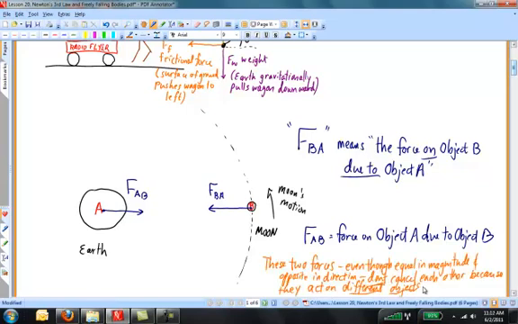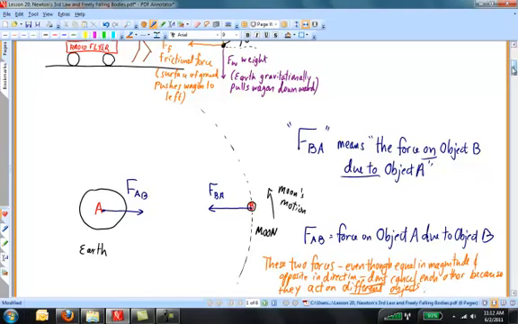For multiple forces to be able to cancel each other out, the multiple forces must be acting simultaneously on the same object. In the case of the gravitational interaction between the Earth and the Moon, one object feeling the force is the Moon. The other object is the Earth. Even though the gravitational force felt by the Moon is equal in magnitude and opposite in direction to the force that's felt by the Earth, these two forces do not cancel each other out. They don't balance each other out because the two forces are acting on different objects.